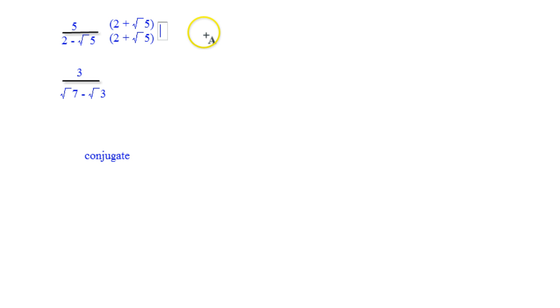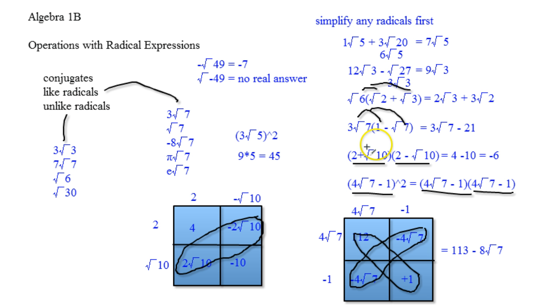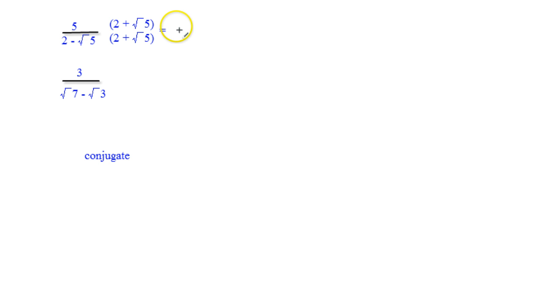Okay. Now the cool thing is the conjugate is actually the other term here. Let's go back here. The conjugate is the other term you need in a difference of perfect squares to get out, and so you wipe out the middle terms. So a conjugate is actually used. You've used conjugates before, you just didn't know it. You've used it in difference of perfect squares. Okay, so we're going to multiply these two, so that's pretty easy.